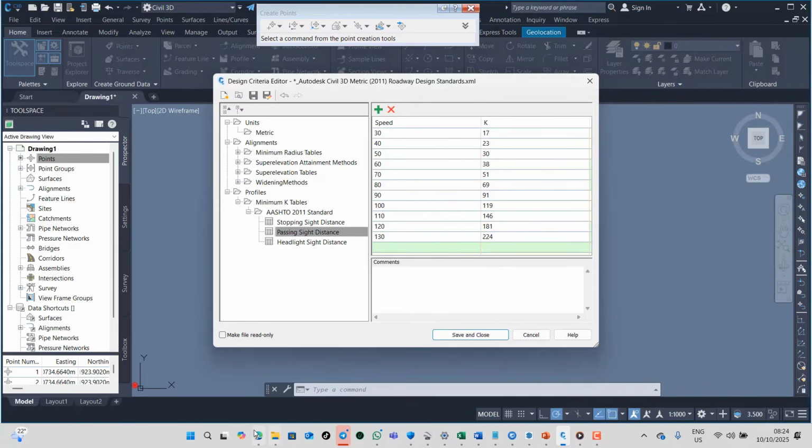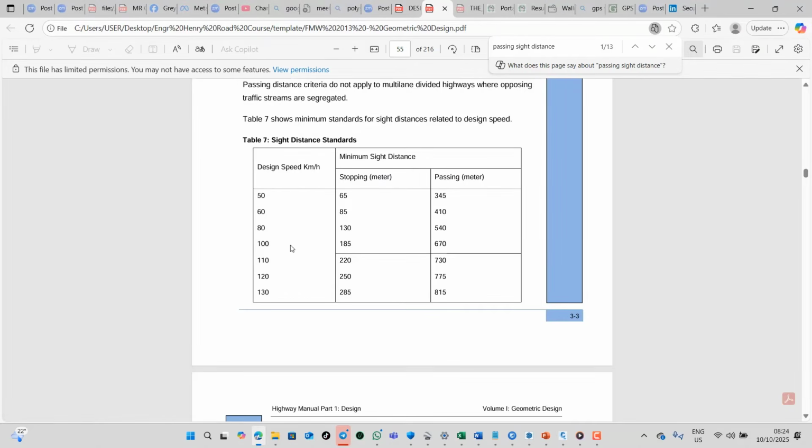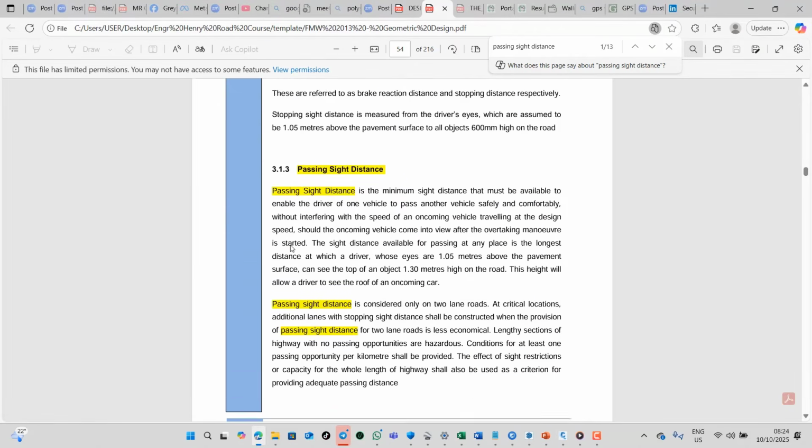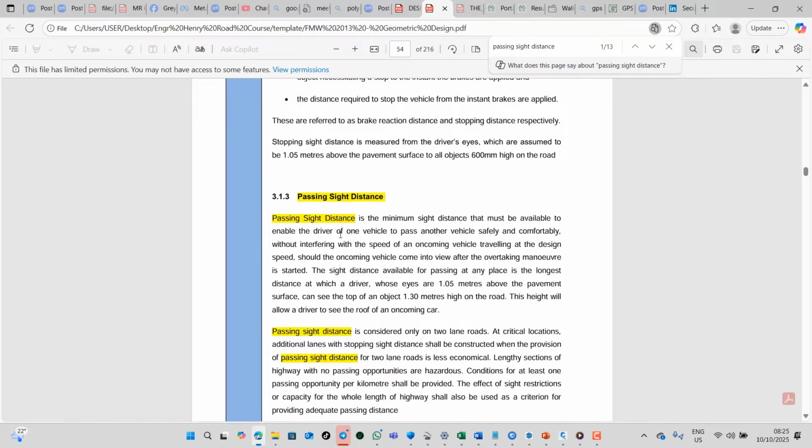All of these are provided in our highway manual, and you can take your time to read all of this. You can see passing sight distance: the minimum sight distance that must be available to enable the driver of one vehicle to pass another vehicle safely and comfortably without interfering with the speed of an oncoming vehicle traveling at the design speed.